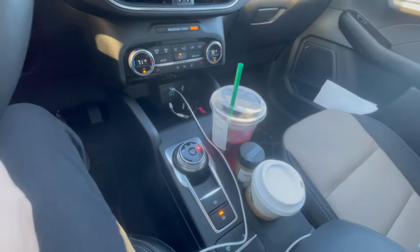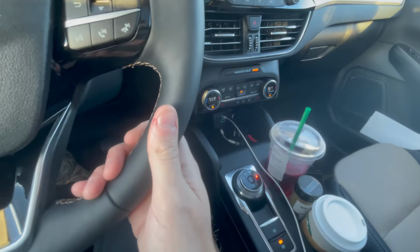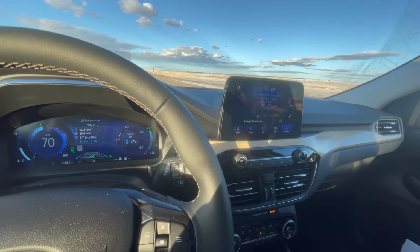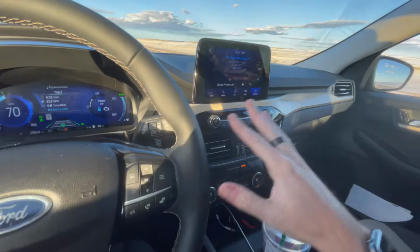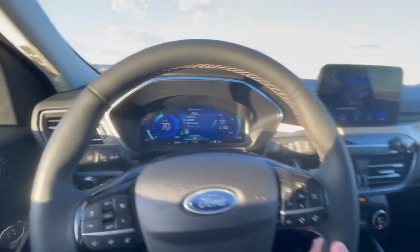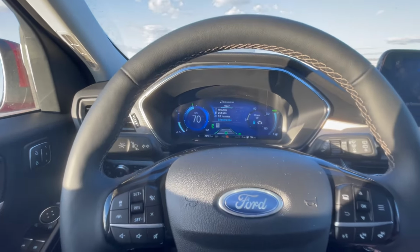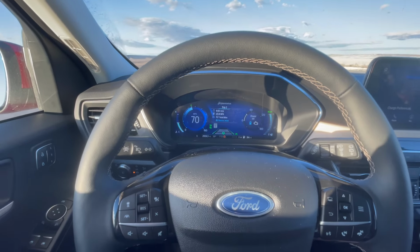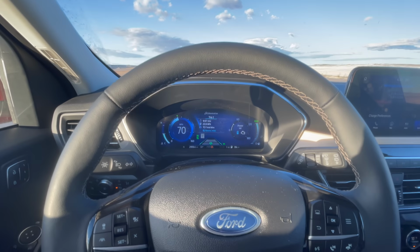Otherwise, everything else is pretty standard. You've got the rotary dial like in every other Ford nowadays. I do miss the shifter I had in my Escape. And the screen is fine, a little small. It's Sync 3, not Sync 4, so no wireless CarPlay. Not quite as nice to use, but still useful. Of course, heads-up display. The overall material feel is pretty cheap, I will say. Just plastic everywhere, fake wood. But you do have to keep in mind that this starts at like $30-something thousand. This one, as tested, is $43,000. So that's on that verge of where you could get something nicer. But so far, this seems to be a pretty efficient beast. So I'm excited to see how it does on the highway test because of that.